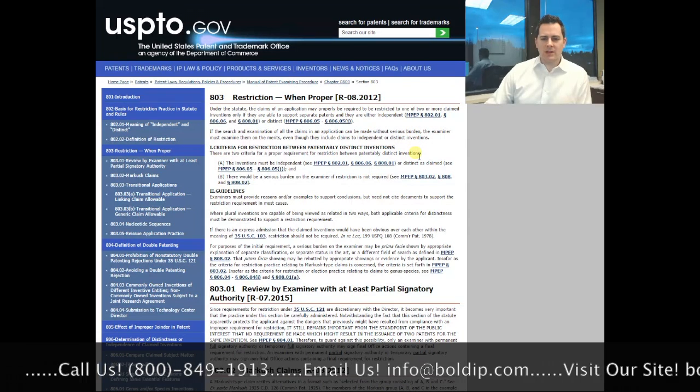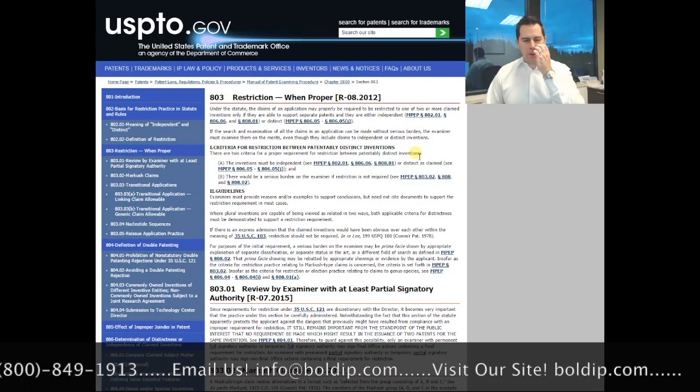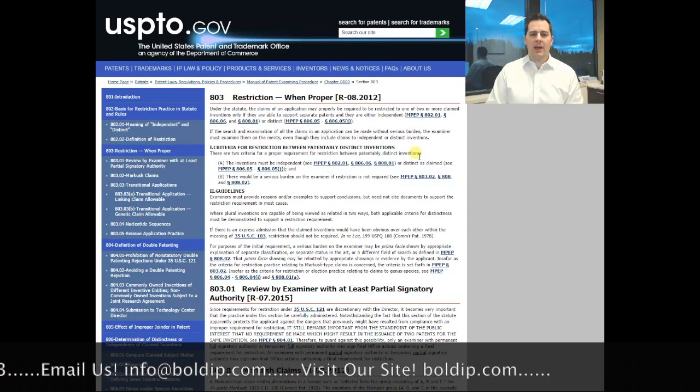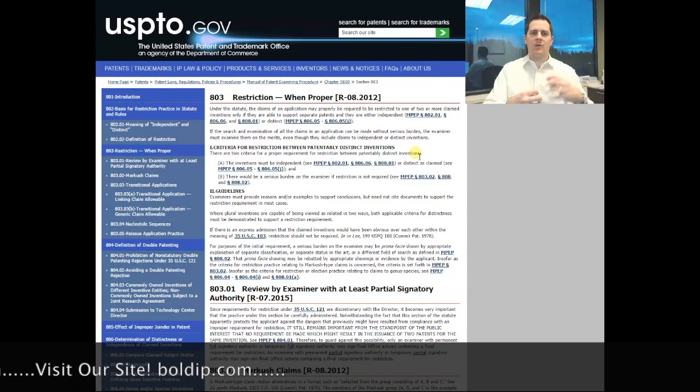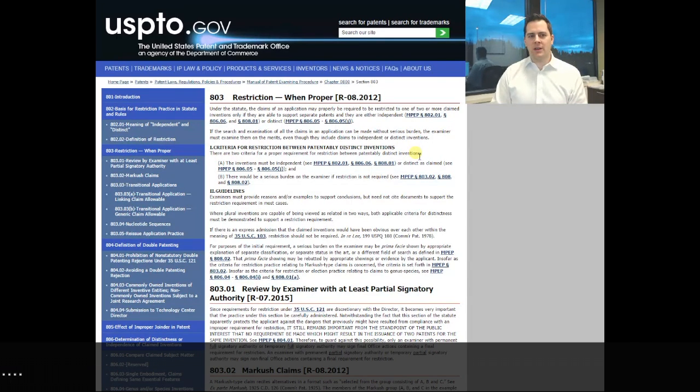They must actually show and demonstrate under these separate sections that they're not coextensive, meaning one does not rely on the other, one is not dependent on the other functioning.